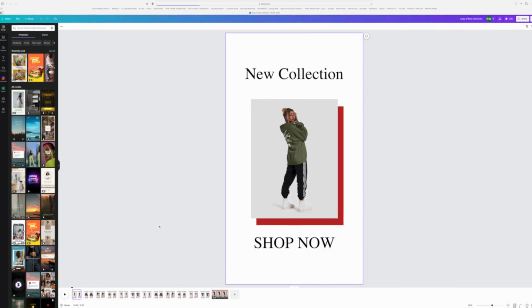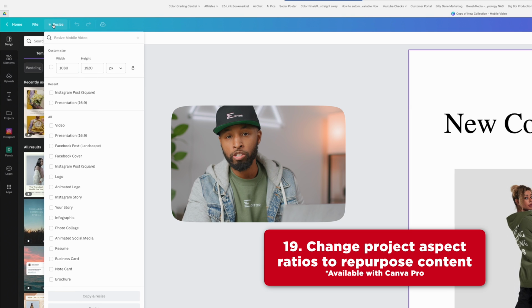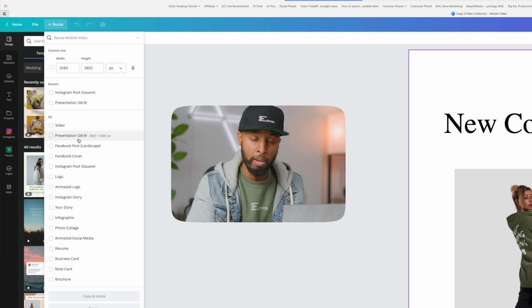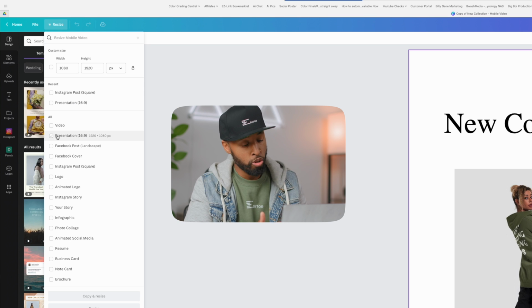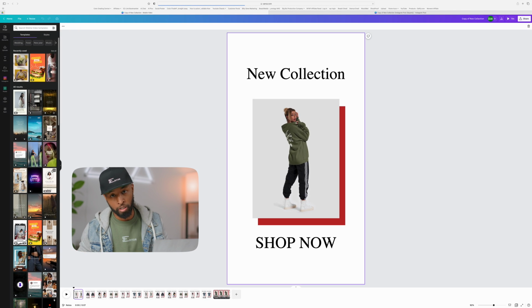Now before we get out of here, let's go over two quick bonus tips that are gonna allow you to get even more out of the content that you're creating within Canva. The first one is that you have the ability to copy slash duplicate any project that you make and repurpose it for other platforms. So you can go in here and you can just click and you can see that it gives you the option to change the dimensions for different social media platforms. So if you wanna take what you already made, turn it into a square, you can do that. And that way you can take a video that you edit and now use it across different apps.